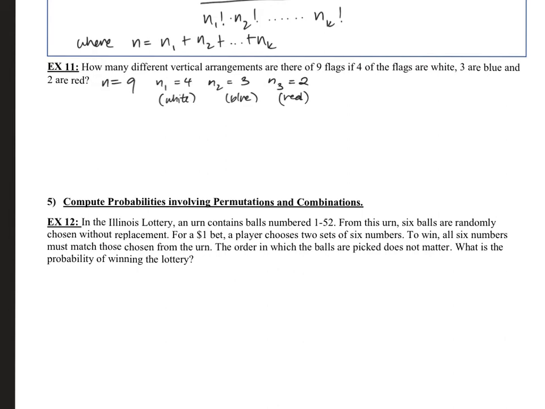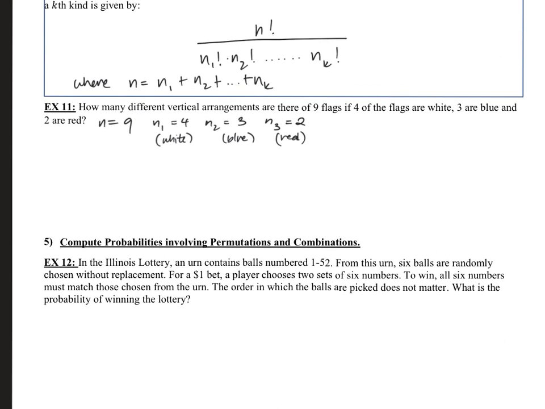Now using our formula from above, this is going to end up being 9 factorial all over 4 factorial times 3 factorial times 2 factorial. Okay, and one thing to note real quick, forgot to check, n should equal all of these values added up, which would be the 4 plus the 3 plus the 2, which does equal the 9. So have to remember, make sure that works out there when you're writing this out.